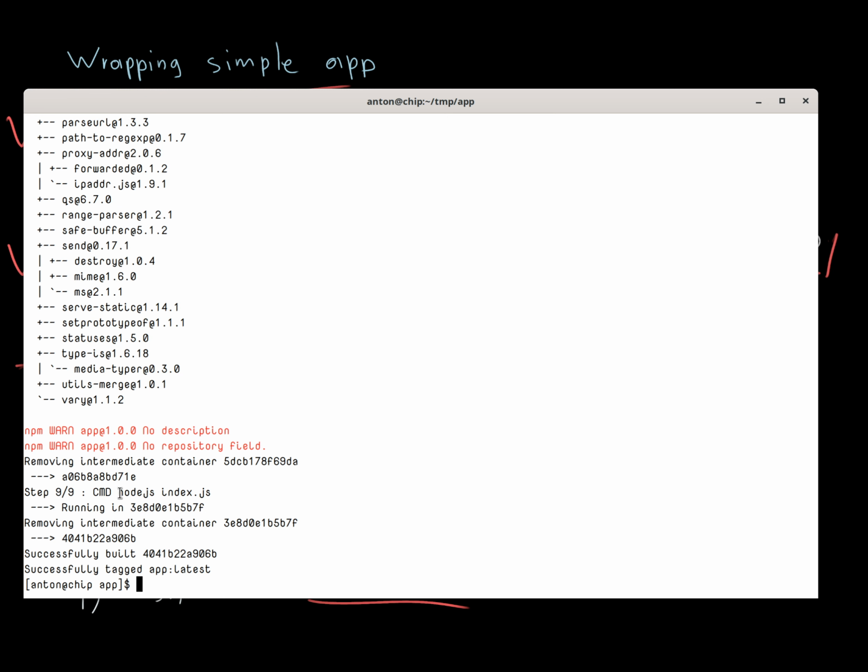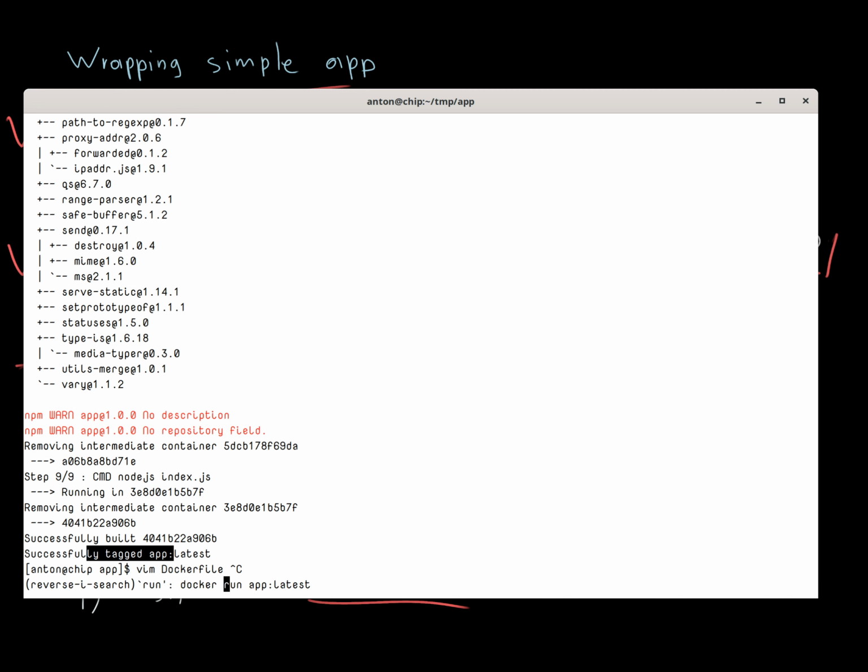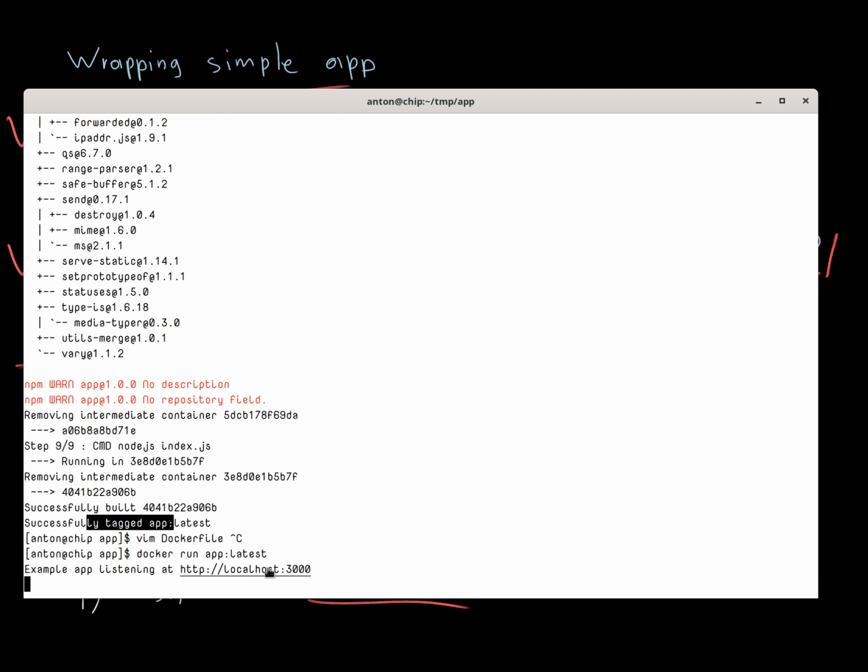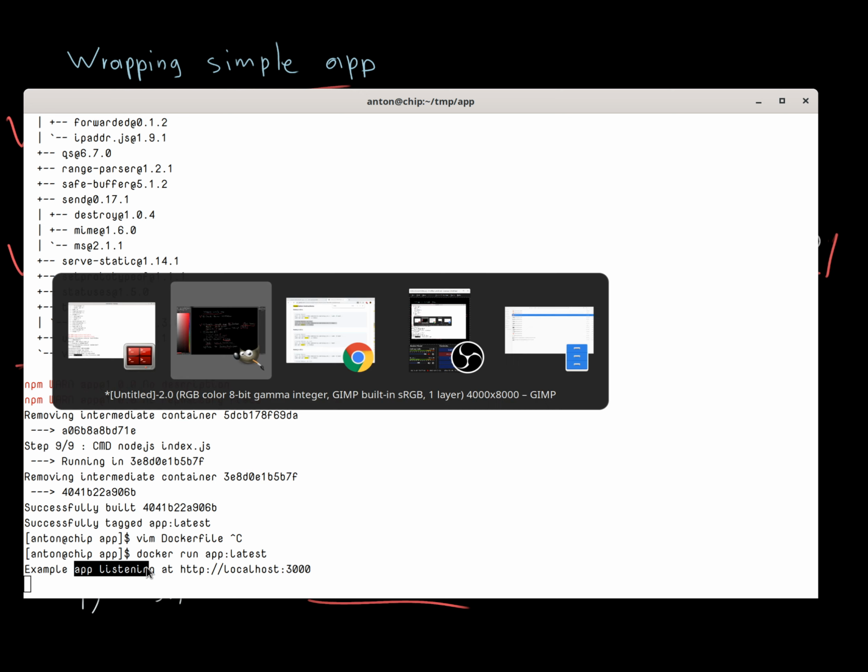Here the image remembers whatever commands it needs to run when a container is created, and now we should be able to run our image, and we're getting the output when the server is started.